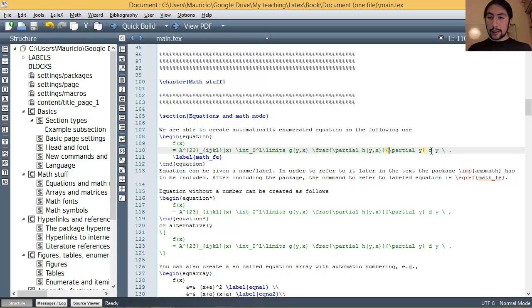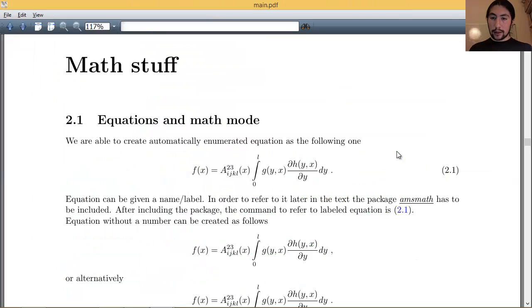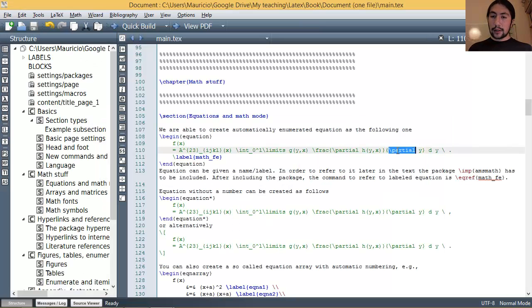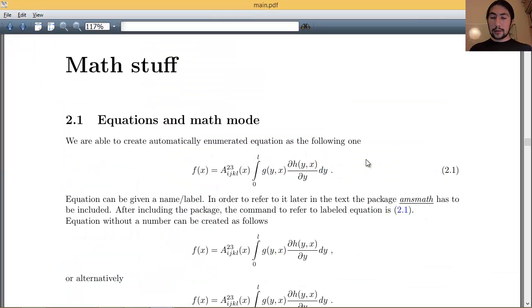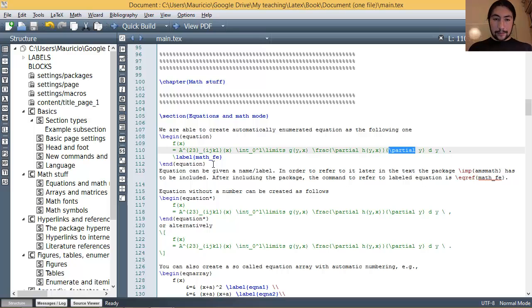And in the second brackets, I'm putting what is going to be in the denominator of the fraction. Here you see a line, numerator and denominator. And I'm also using the symbol for partial differentiation in order to show you that. And that's all for that.